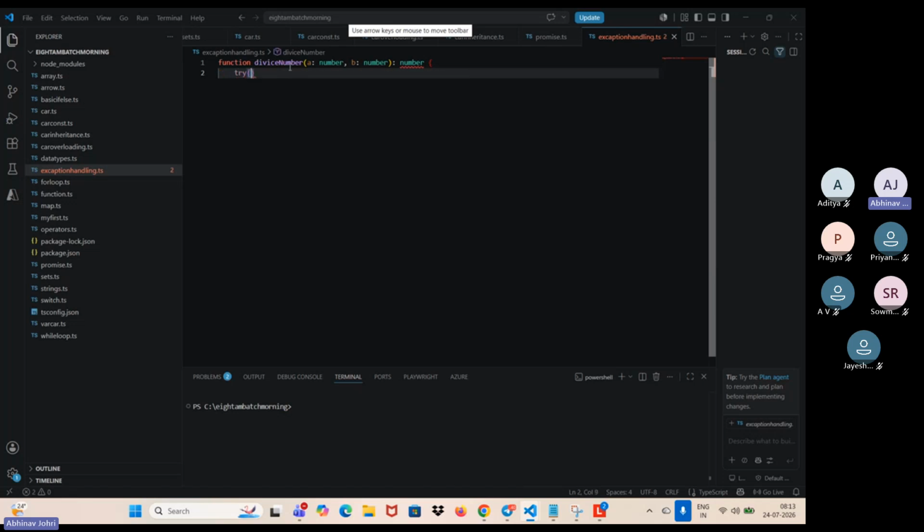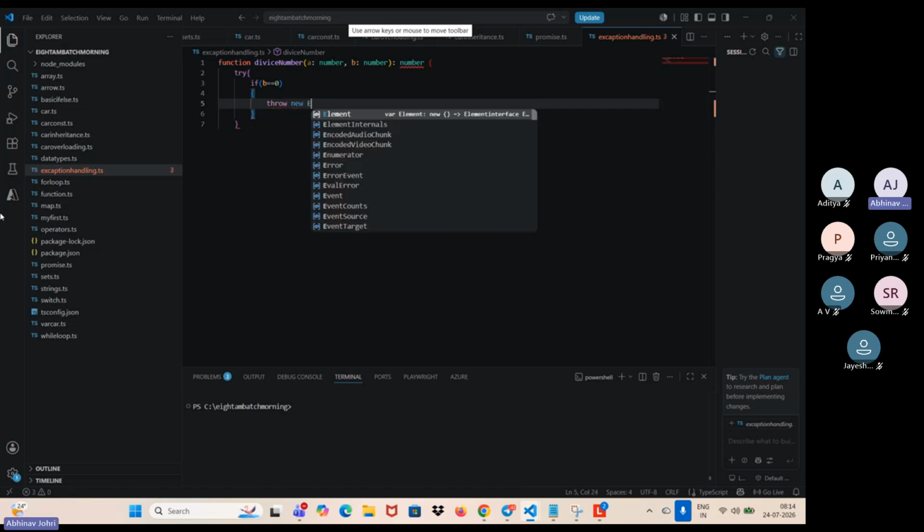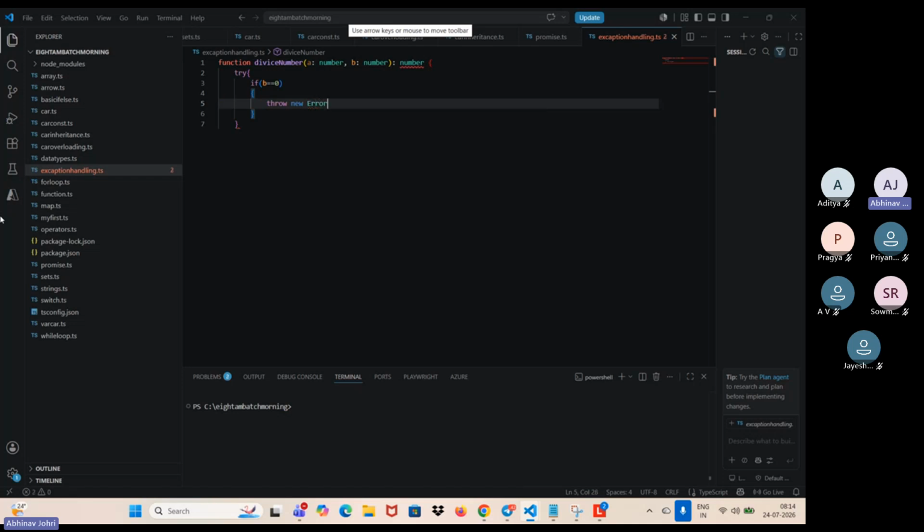What does try do? It will do your normal processing. If you divide any number by zero, remember, it will show an error. If suppose b equals zero, in that case, I am going to throw an error: Cannot divide by zero.